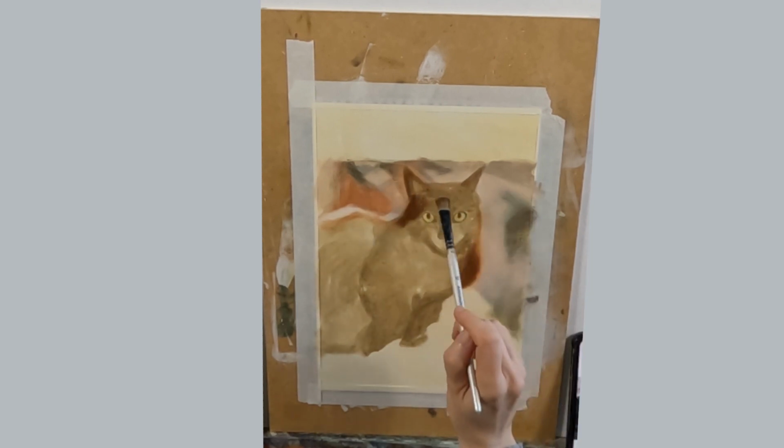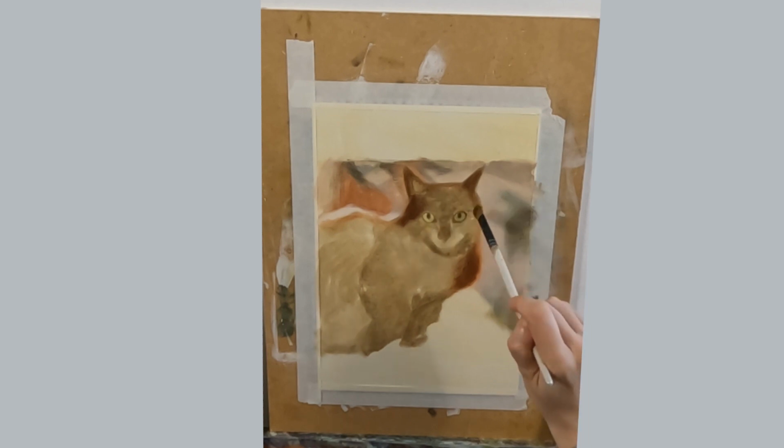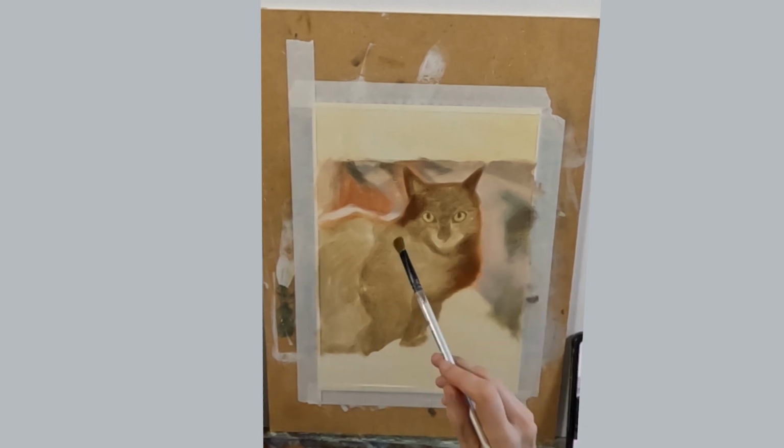When I move on to the main body of the cat, I have mixed this orange into my raw umber. I'm using dry brushwork here again to lay the paint. I am concentrating on laying this brown in the dark areas of my cat.